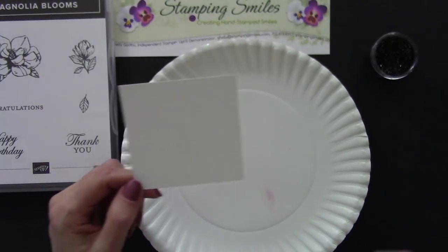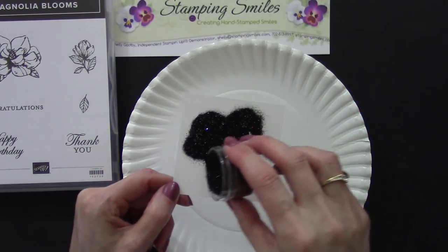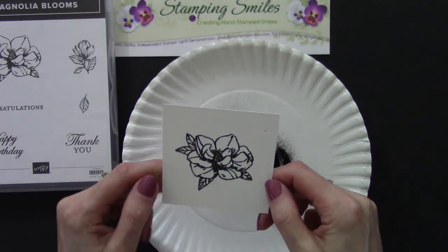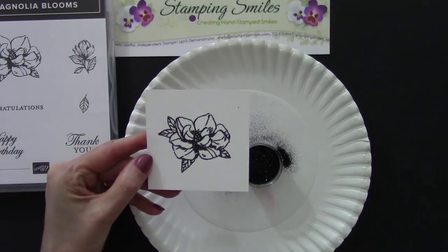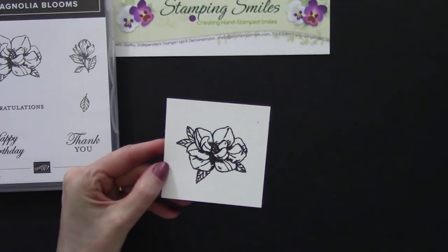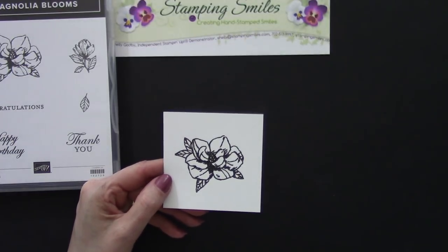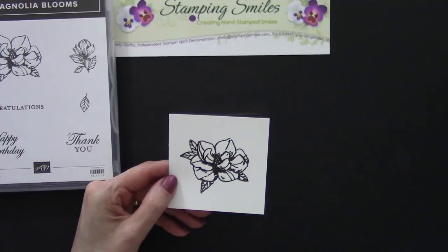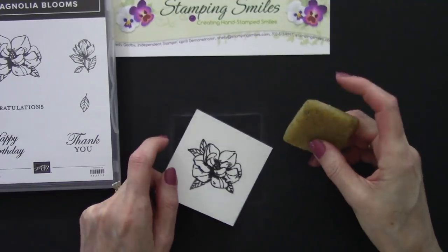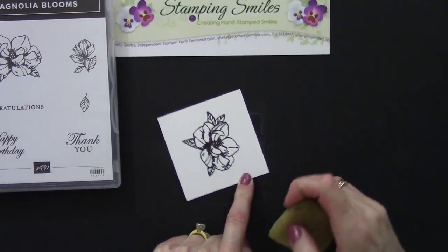What I have here is just an ordinary paper plate and our new shimmer black embossing powder. I'll sprinkle this on — this is actually my favorite part of embossing: the reveal when it sticks. The embossing buddy did a fabulous job. Something I discovered yesterday when I was wiping it off — it was smearing. I thought oh, I couldn't just wipe off the black, but what did work was a Stampin' Up! adhesive eraser. I don't want to touch the image but I want to get it off before I emboss, and I was able to remove that.